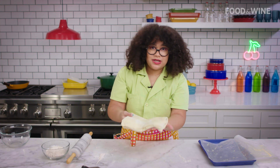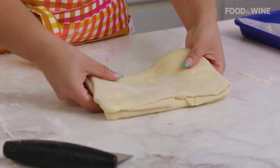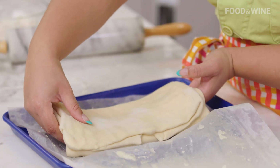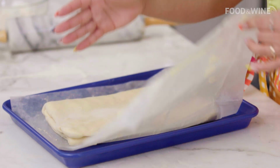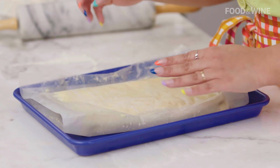This is what your first layer should look like. And it's okay if there's a few bubbles. We can pop those later. I'm gonna reuse my parchment paper because I just think that the butter is gonna be okay here, and it's gonna be easier for me to unstick it from the parchment paper when I take it out of the fridge.